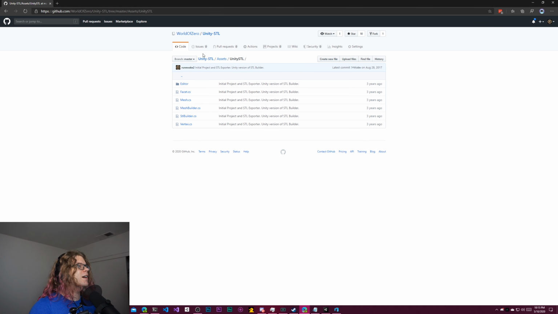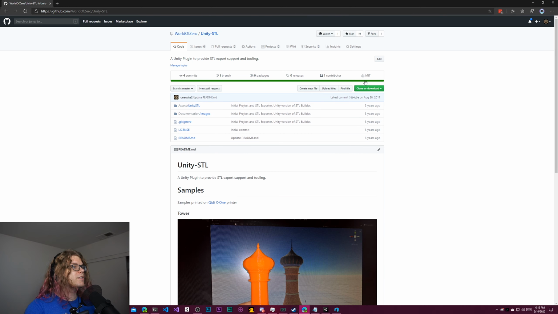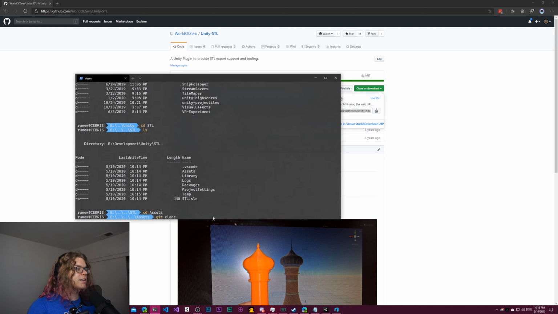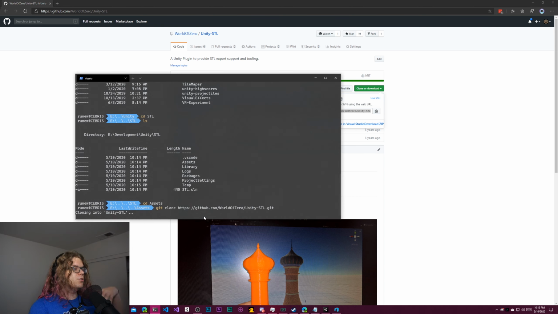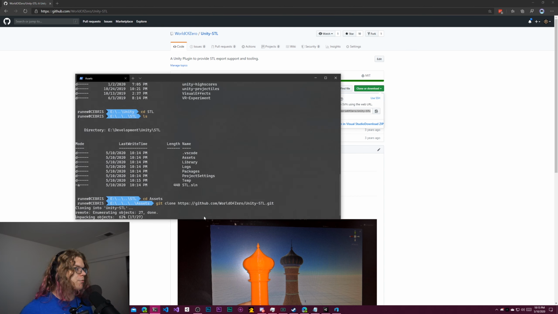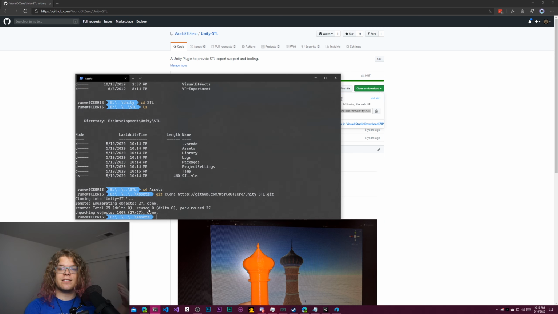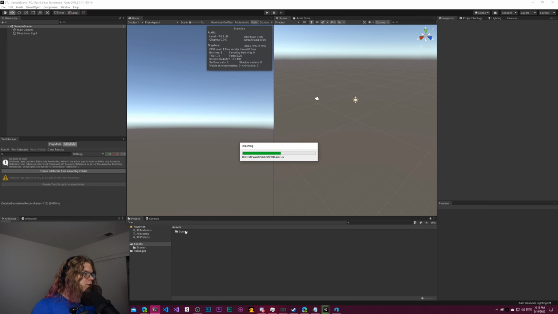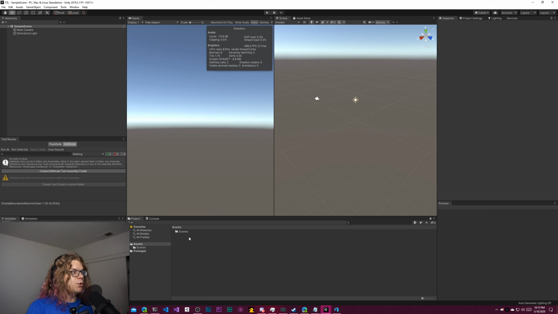Too many things open. We need to get the clone command for this. So just grab the URL and we're just going to plug that into git clone. This is going to clone that repo into the Unity-STL folder. So inside of our assets folder now, we should have this new Unity-STL folder right there.